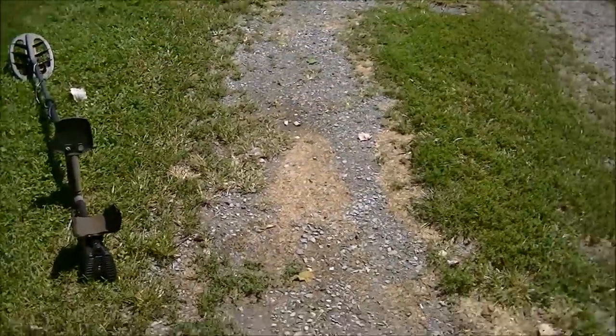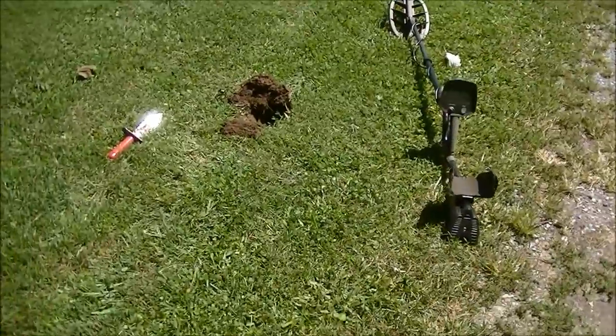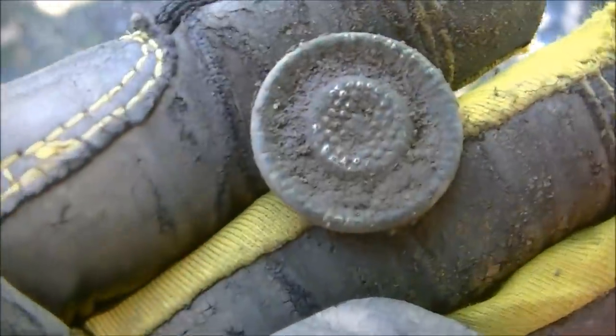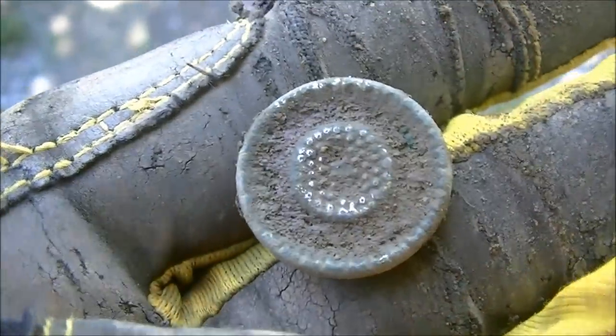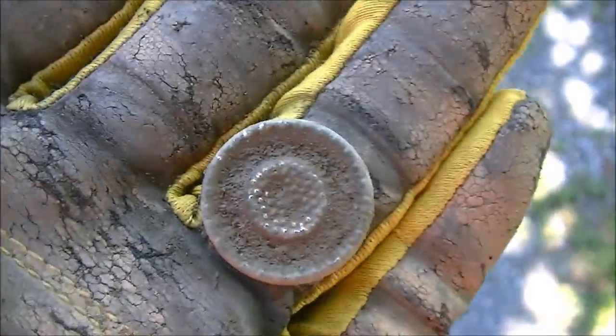I'm working off the side of the driveway here and there are a couple of coin tones down through here, but it's so hard-packed it's really next to impossible to get to them. I'm sure most of them are probably just copper pennies from the 70s and 80s, but you never know. I've dug out old driveways before. Right off the edge, I got a faint deep signal - I thought it might just be an iron bit - and went about ten inches down and got this old button. When I first saw it, it looked hollowed out - I thought it was a ring. It's definitely some kind of old button.